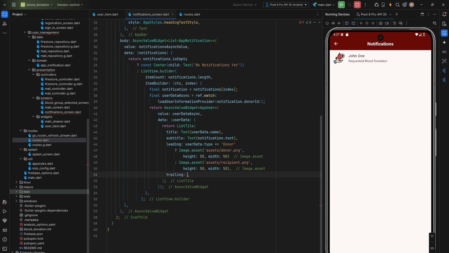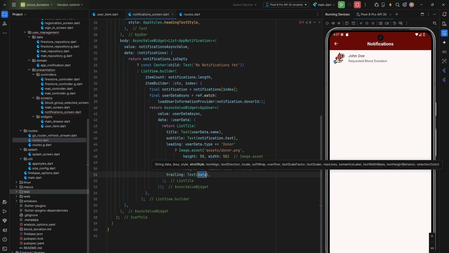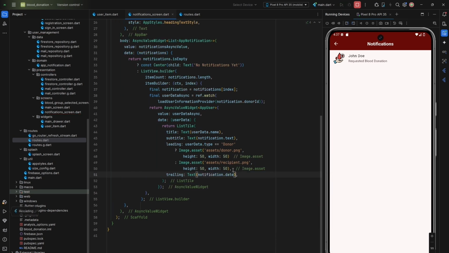Finally, for the trailing, I want us to format the date. So it's going to be a date, but instead of doing notification.date, which will also work, that date is very wrongly formatted. It's not really properly formatted, and I want us to format this date correctly.